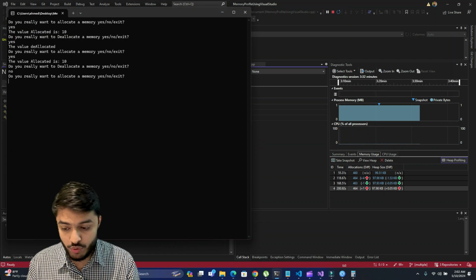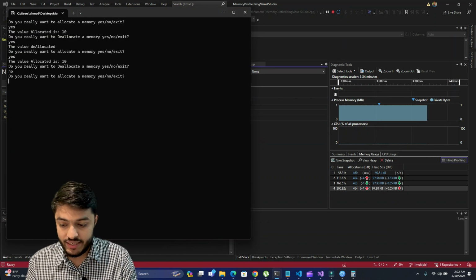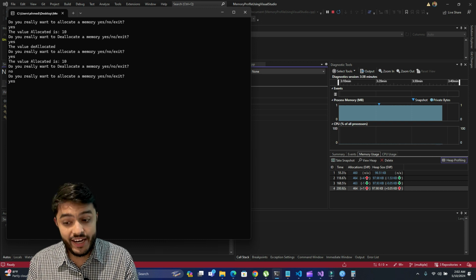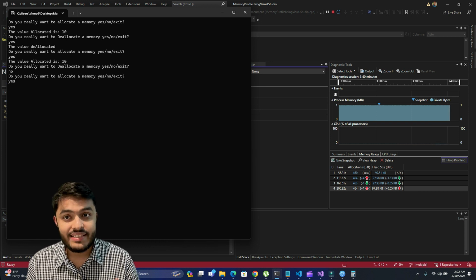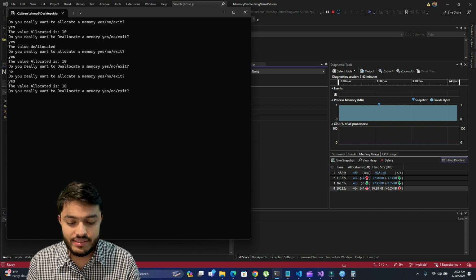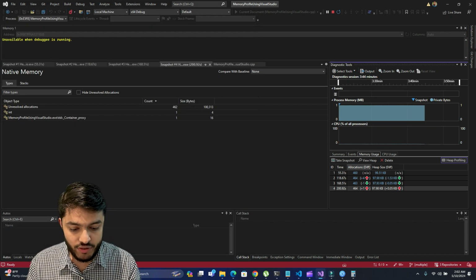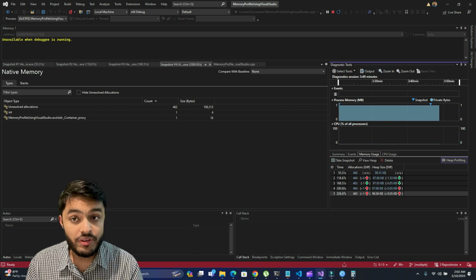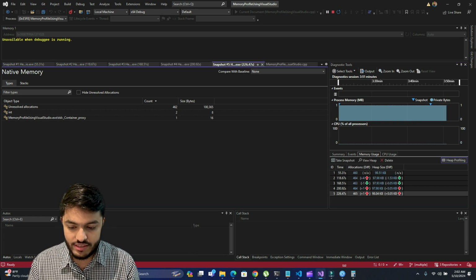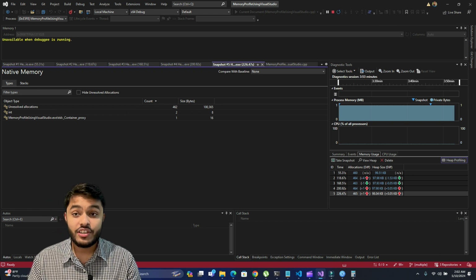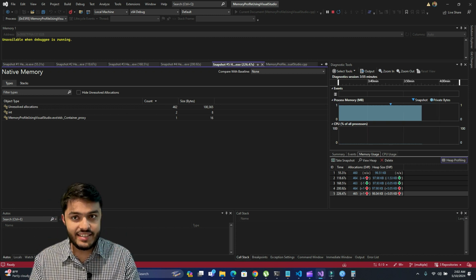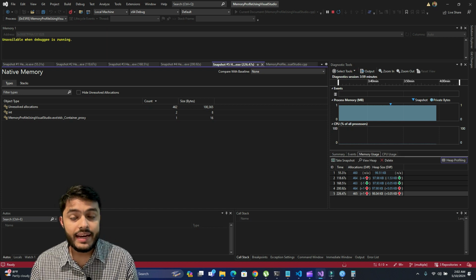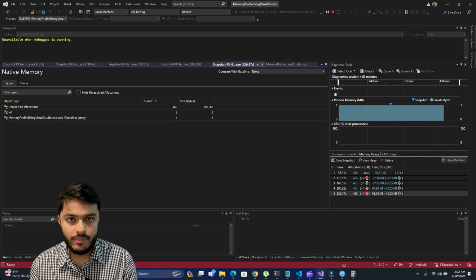Now let's go to our program and pass yes again to allocate one more space in our memory. When I enter yes, now take a snapshot again. So we can see there is plus one more. Now click on this. So we can see there are two integers present in our memory. So when we don't deallocate the memory, it remains inside our memory.